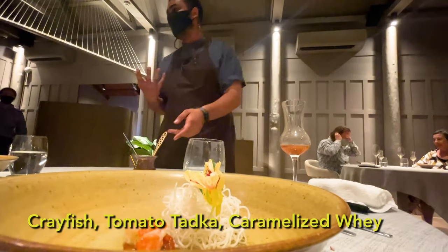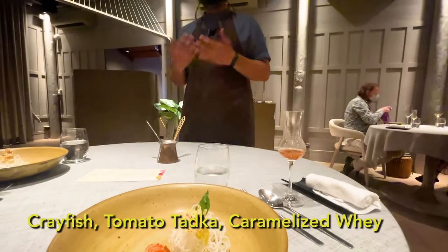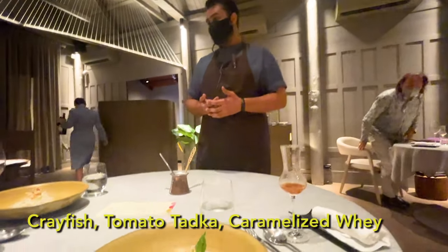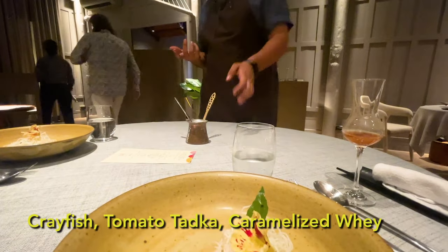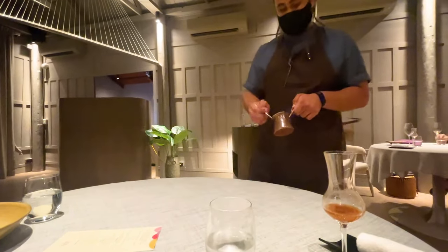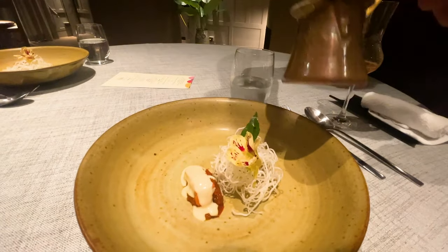Whenever you make cheese, you have the water that falls down, which is called the whey. We ferment that whey for 4 to 5 days and then it's reduced, and you make a sauce out of it. So the sauce is cheesy without adding any cheese to it. It has fermented solubles in it, which makes it really interesting. Cheesy. Oh, and then mix this here. Oh, wow. Very juicy.